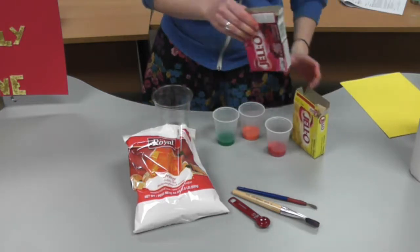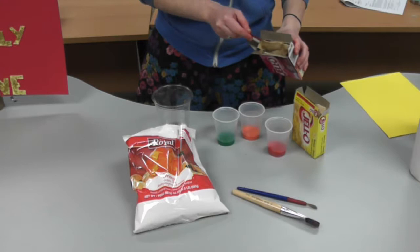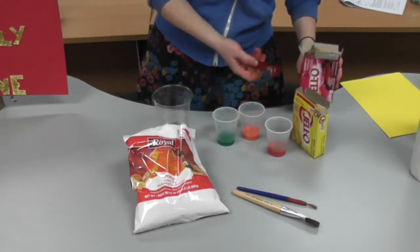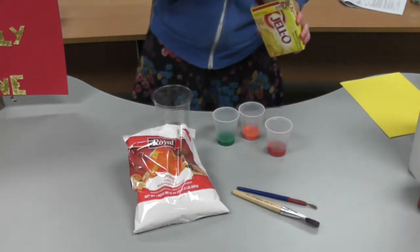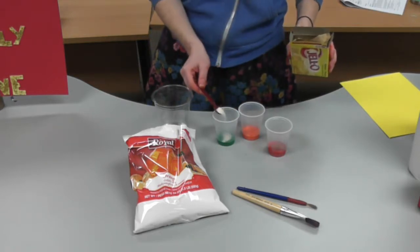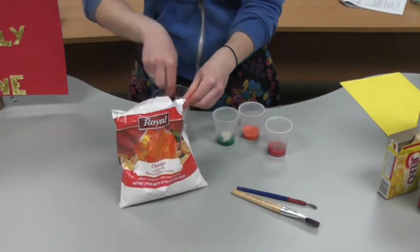Now, I'm going to choose a different flavor to go in each of my cups. I'm going to add raspberry to my red paint, lemon lime to my green paint, and orange to my orange paint.